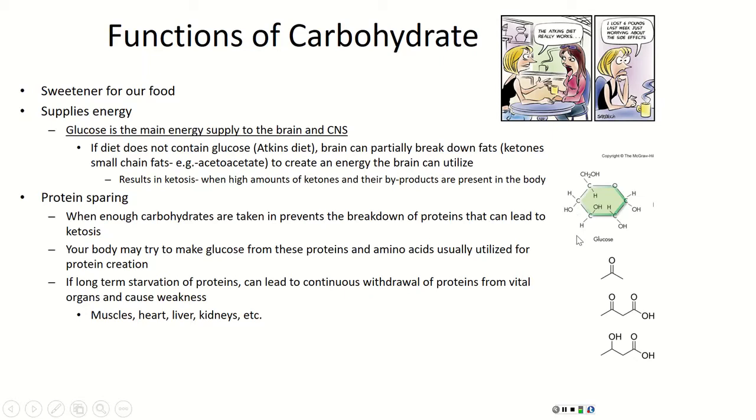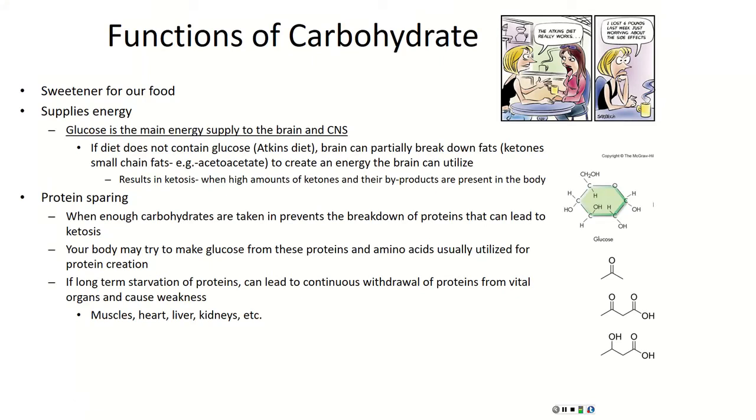So getting enough glucose in our diets or carbohydrates in our diets is very important. This is very counterintuitive to diets such as the Atkins diet. So the Atkins diet is one of these diets. It goes up every few years, and it's called a low carbohydrate, high protein diet. And the idea here is you're supposed to really shuffle away from using lots of carbohydrates, including glucose in your diet. This, in fact, can be dangerous to do, especially for a long-term thing, because again, glucose is just one of those things that can cross the blood-brain barrier to give energy to your brain.